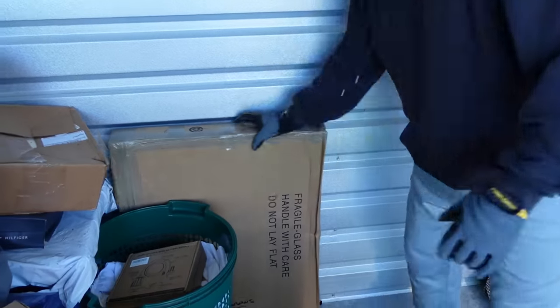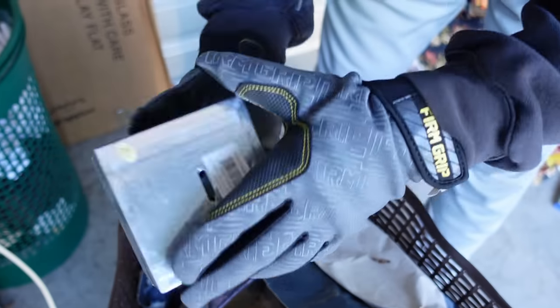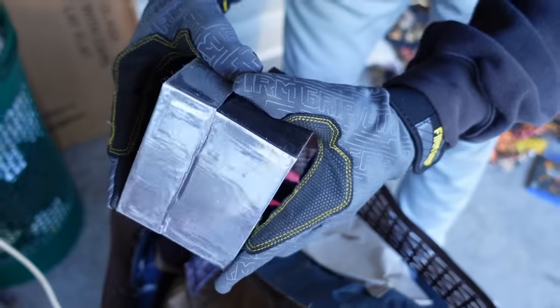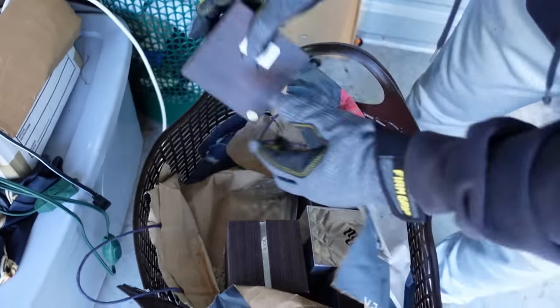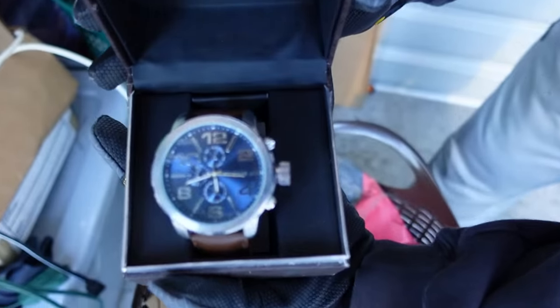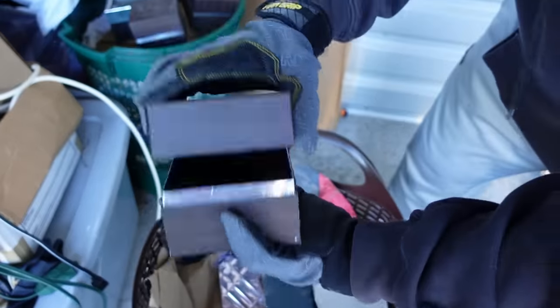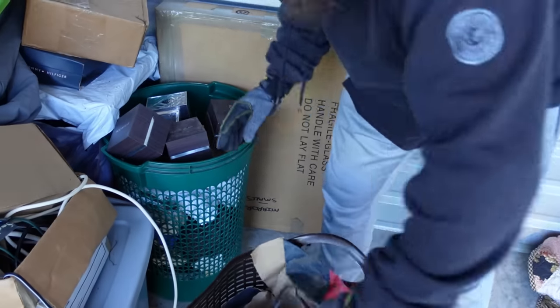I can't wait to show you what is right here — I got a glimpse of it. Oh my goodness, it's pretty good. They're watches — they're called Rock Aware. I don't think they're expensive but we have a ton of them. Some boxes feel empty but others are heavy and you can feel right away there's one in there. They always look new.